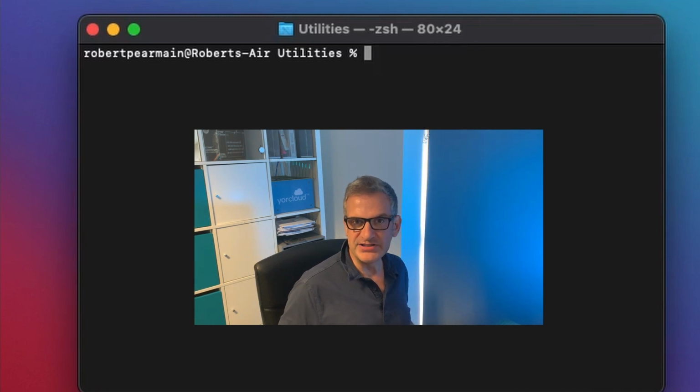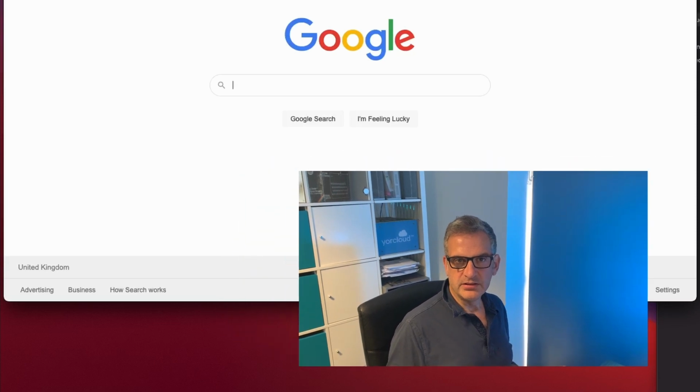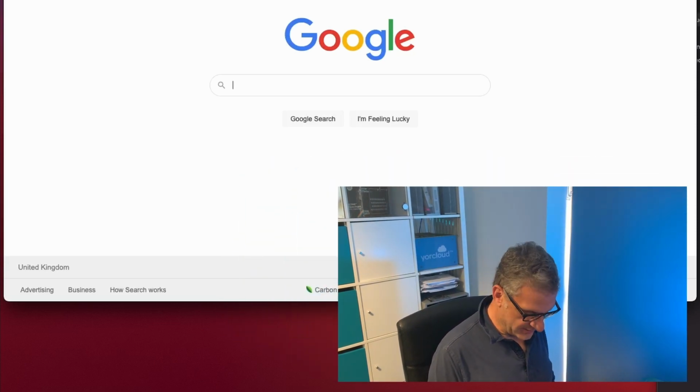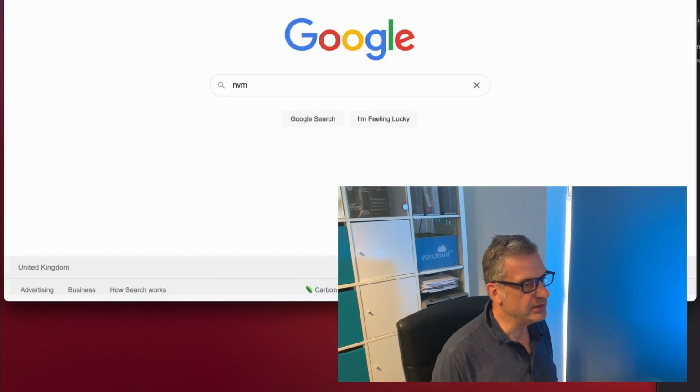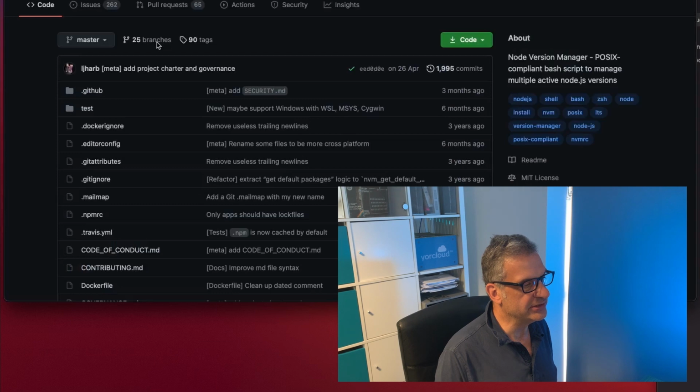Now we've created that, what we need to do is download NVM. So we need to find the latest version. Here Google is our friend. Let's search for NVM, and it should take us straight away to the GitHub page for Node Version Manager.